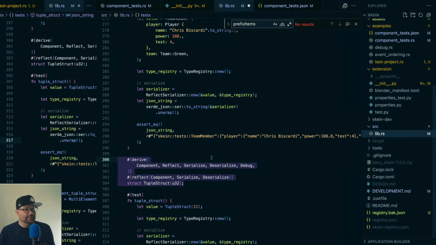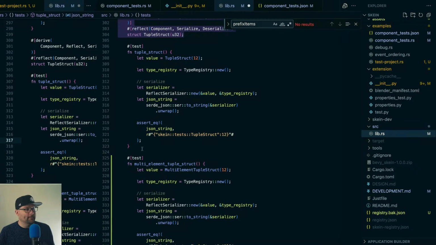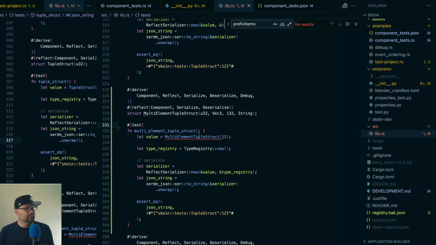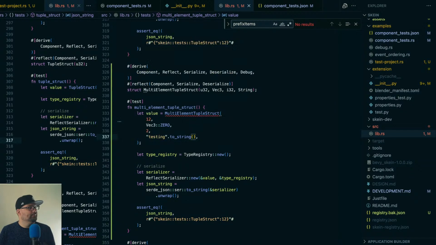I don't like having these in two different places. That feels awkward and bad. So 12, like vec3, 0, 2, and testing. And then this will fail when we test it.